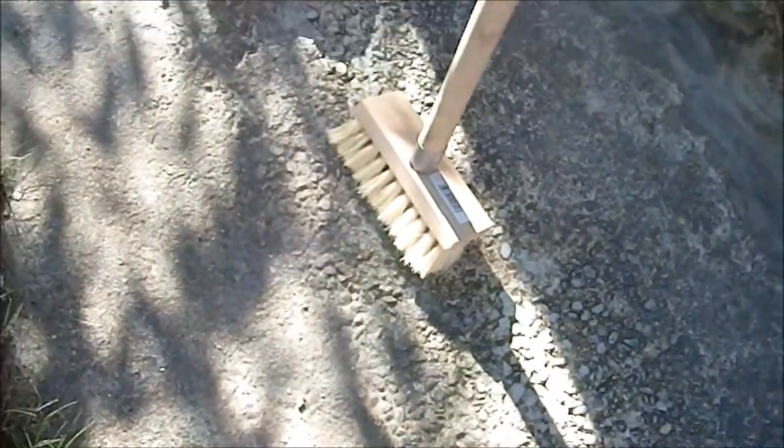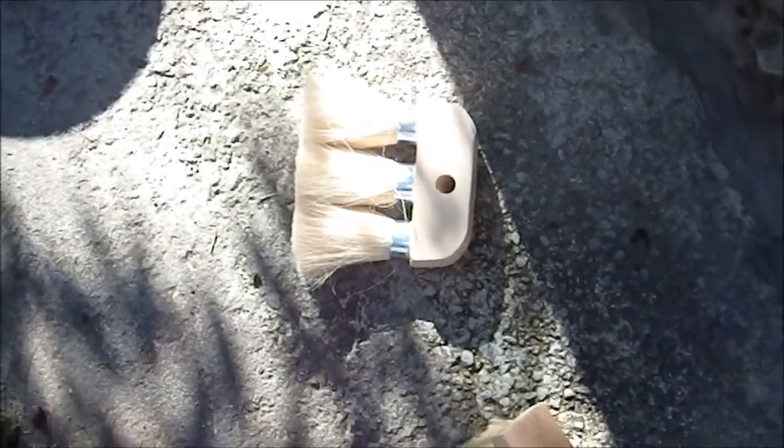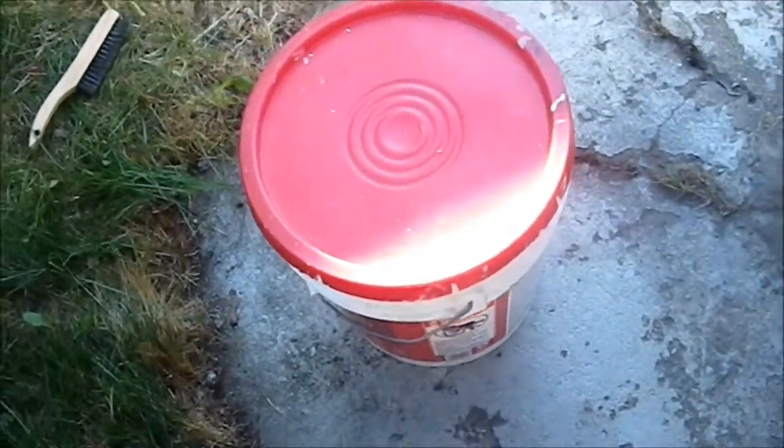Jump into the future! It is several weeks after we finished our cementing process. And we've just finished brushing this with a wire brush and then brushing it with a conventional broom. And now we are getting ready to use this long-handled brush and that short-handled brush to apply this tub of roofing sealant on this section of wall to help complete this process.